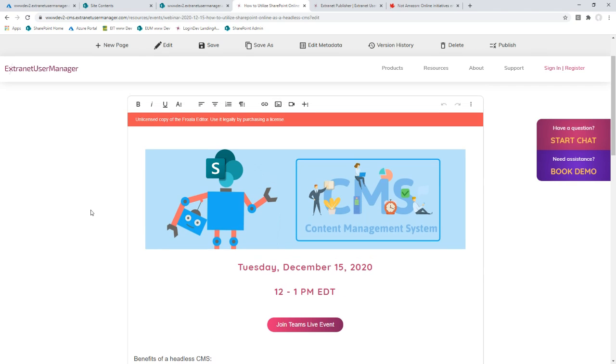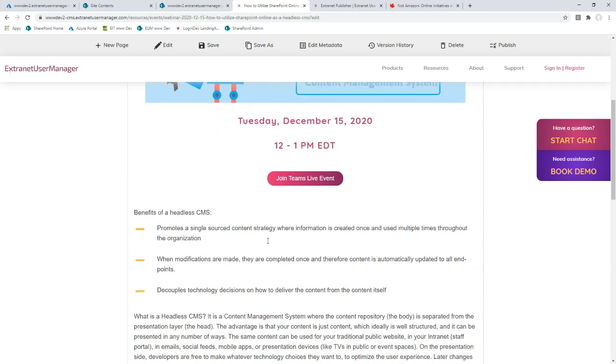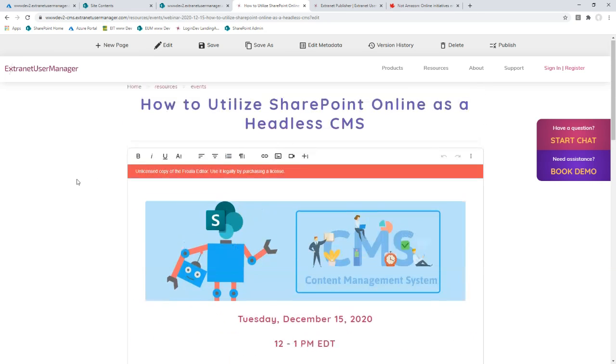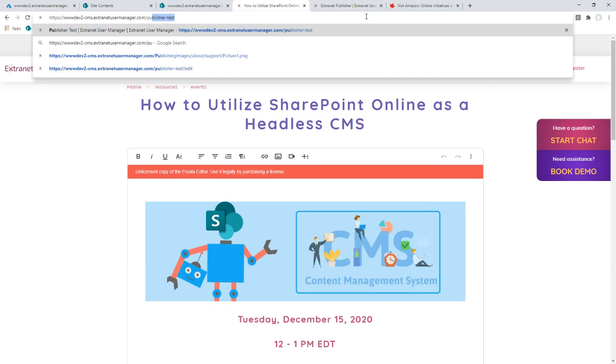And the beauty of the solution is that, maybe you don't like the Pharella editor, you want a different rich content editor in there. It's quite easy to swap that out and put something else in there. Basically, this is just some HTML that's getting inserted in around the published content, allowing us to manage that. Now, I'm not going to edit this page here. I don't want to mess up this particular content. But let's go back to that initial test page that I have, because that's kind of my sample one that I've got going.